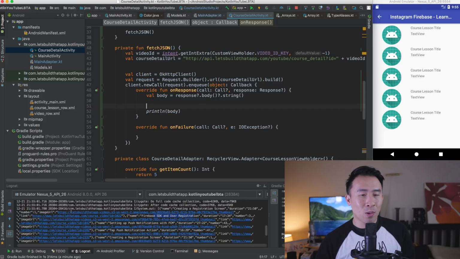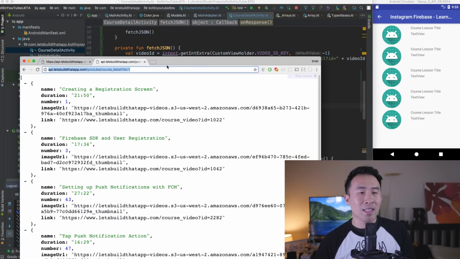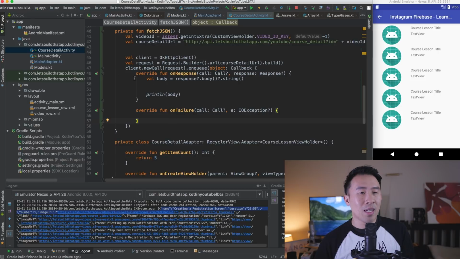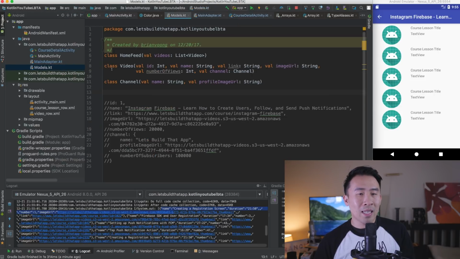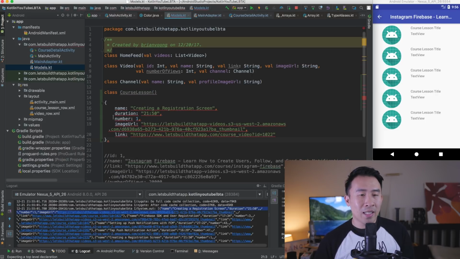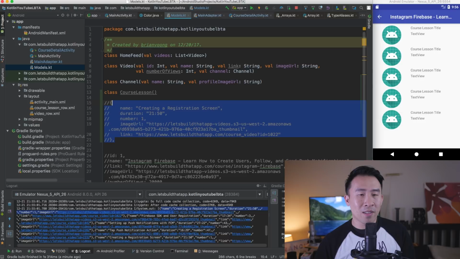These are actually course lesson objects. So it has name, duration, number, URL, and link. Let me do this relatively quickly by showing you how to parse these objects by going into our models.kt file. We have home feed, video, and channel. And we just want another class called course lesson and have a constructor like that. I just pasted in the JSON that was in the browser.